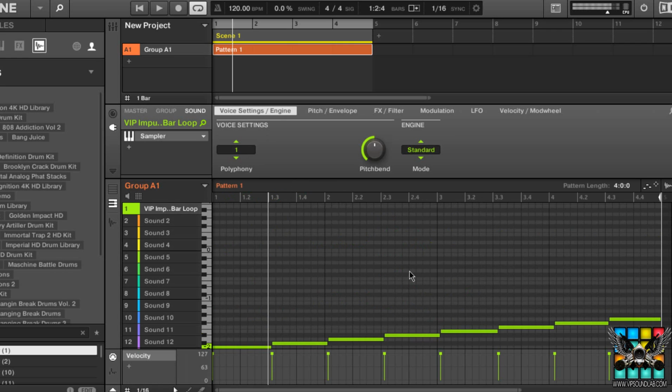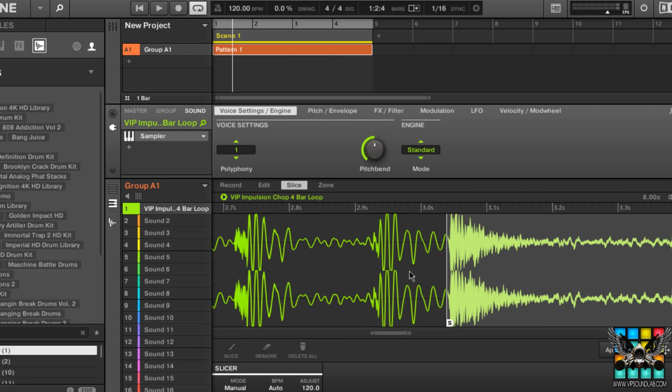Easy as that. And it follows through. So it depends on you if you want to go in there and truncate your sample or whatever you want to do. It's pretty much straightforward, pretty much cut and dry. I can't think of an easy way to explain how that works.